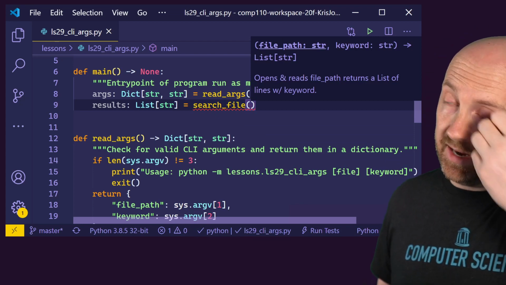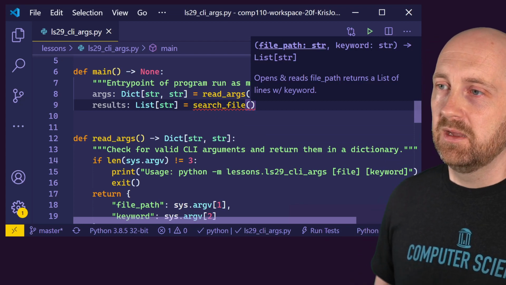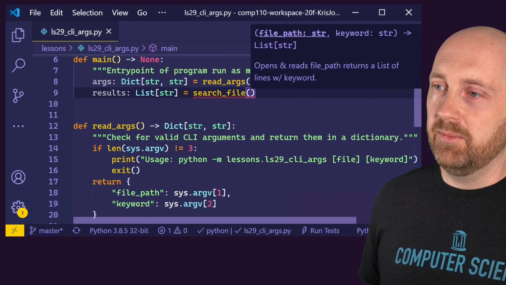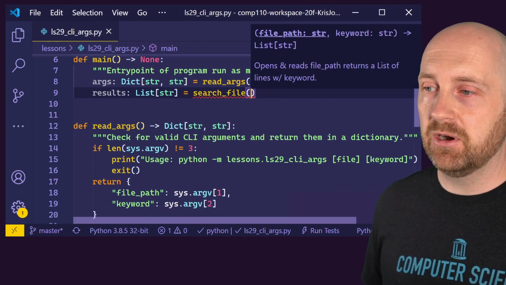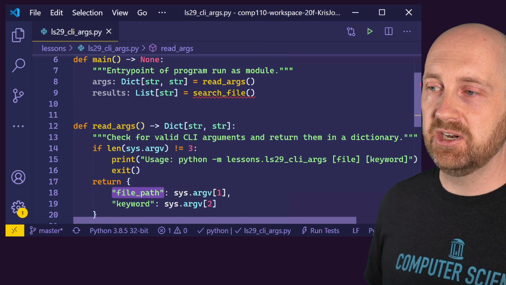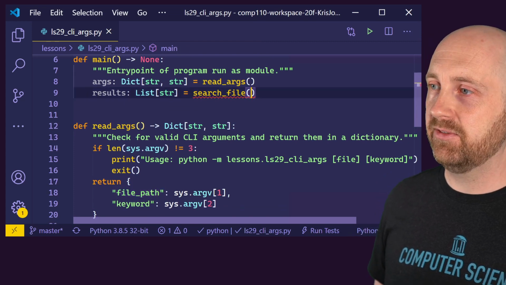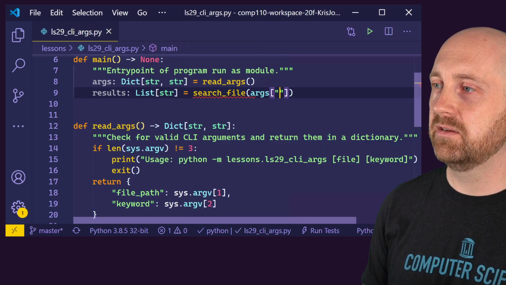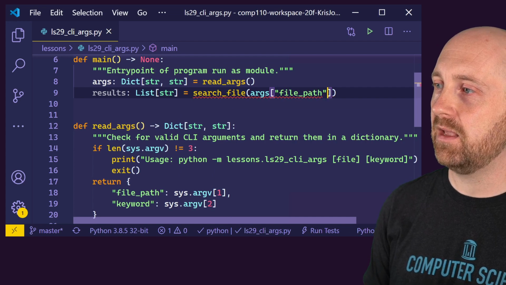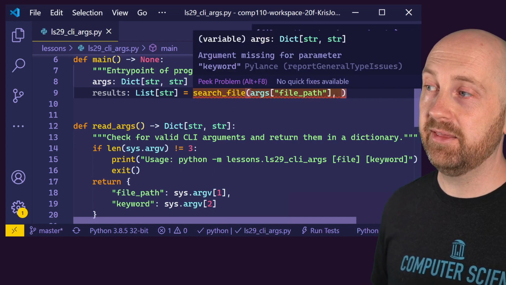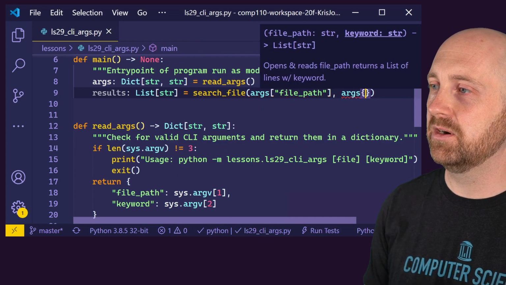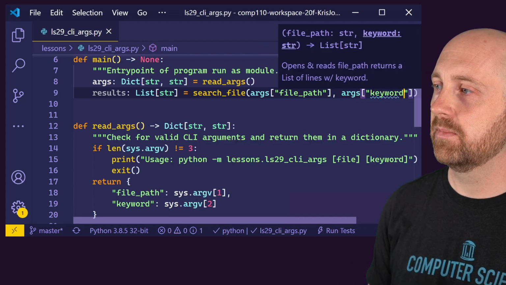So what is the file path we're going to be searching? Well, when we began this program, the first thing that happened was we called this read_args function, and it returned to us a dictionary that contained the key file path. So we're going to say args file path is going to be the path that we're searching, and the keyword will be args keyword, right?